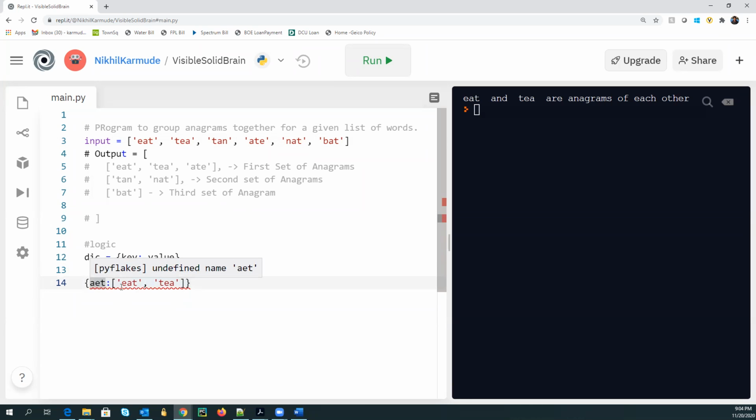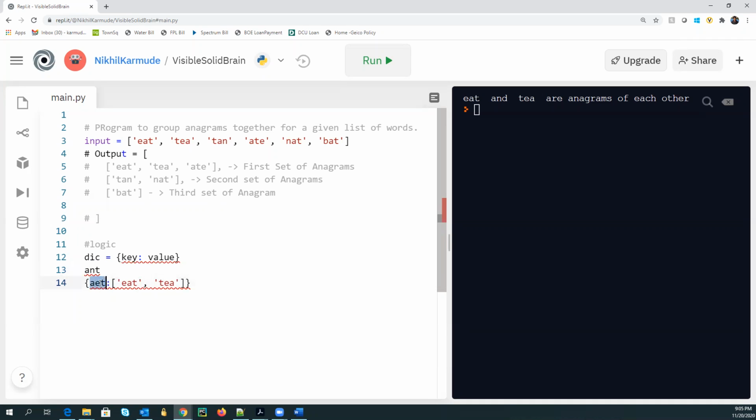If we look closely, we are grouping similar anagrams together into one list. Now let's say we got the third word, TAN. When we sort TAN in ascending order, it becomes ANT. Once we sort, we check, is this key present in my dictionary? It is not present.